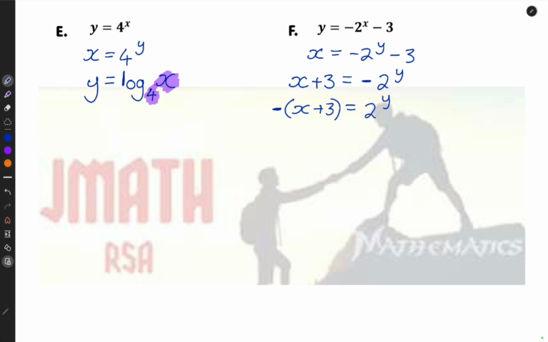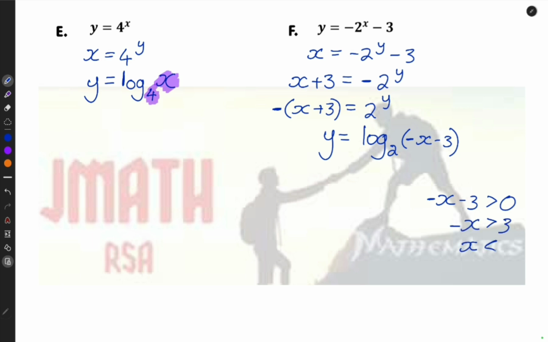Okay, so now to rewrite this into log form, put a log, the base stays the base, and the others swap around. Now I'm going to multiply in that minus, so then it would be minus x minus 3. Okay, so I just said it's not allowed to be a minus, but x can be anything, including negative numbers. So I must just put a little restriction there. I know the inside value must be greater than 0. So therefore minus x is greater than 3, and therefore x would be smaller than negative 3. So if I just put that with my sum, they can't catch me out, and I will have full marks.